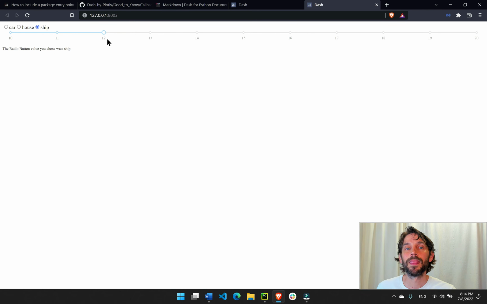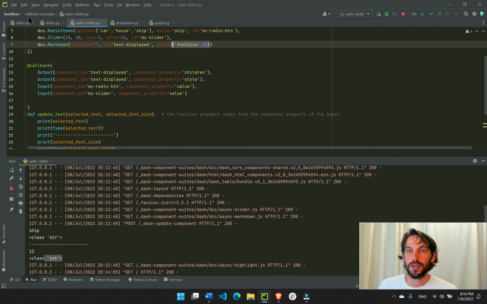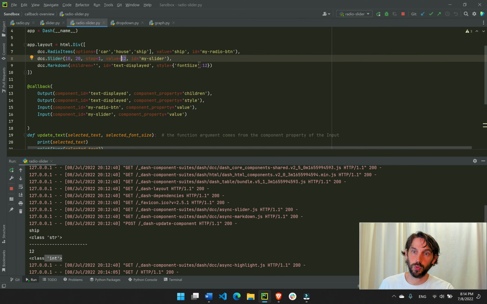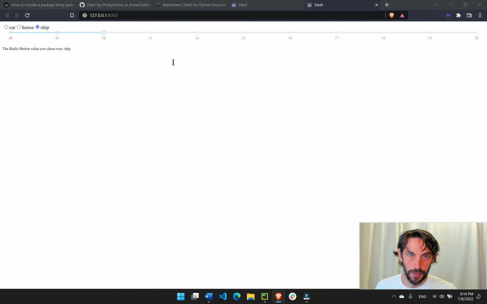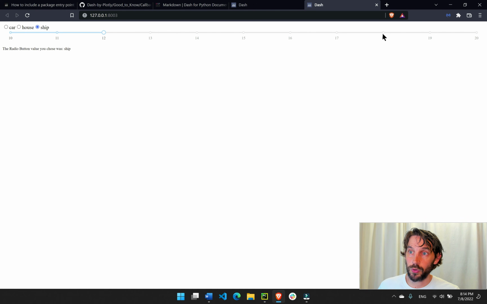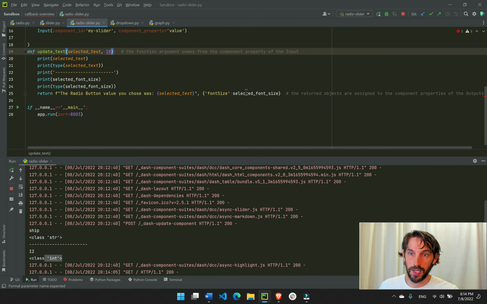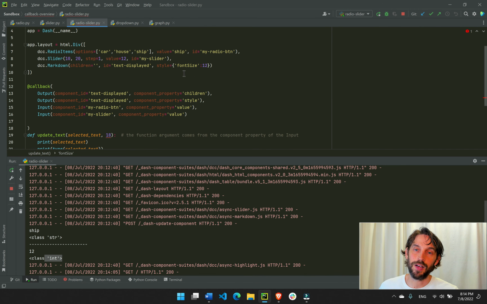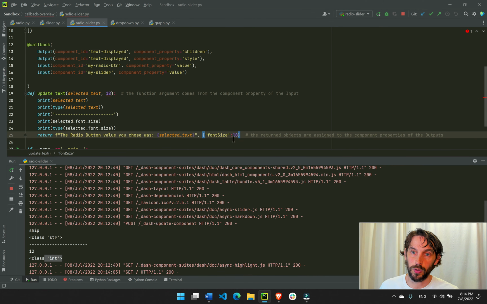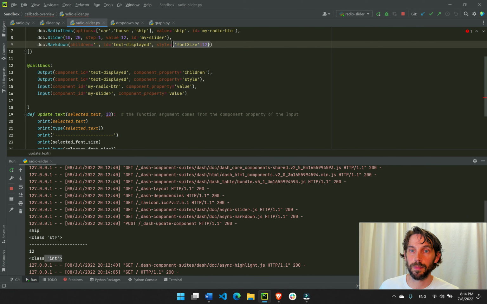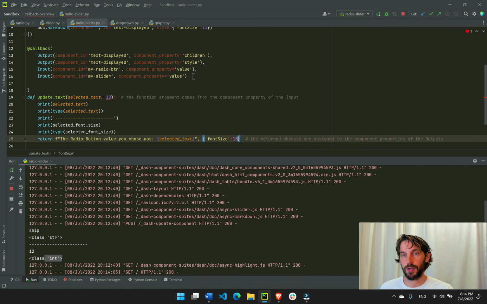And that's why when you first load, oh, I should probably change this. This is probably 12, like this, because the first value initially when loaded is 12, so this should be 12. And then if the user changes to 18, this becomes bigger, this becomes 18, this becomes 18, and then also obviously this whole style dictionary is replacing this right here, like that. Okay, so that's how it works.